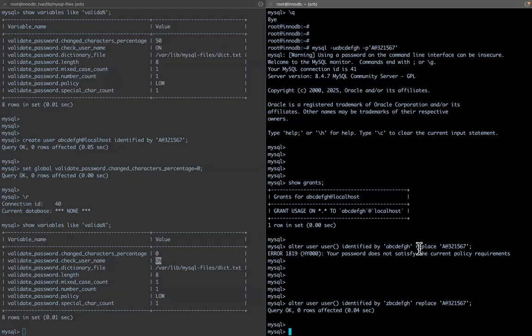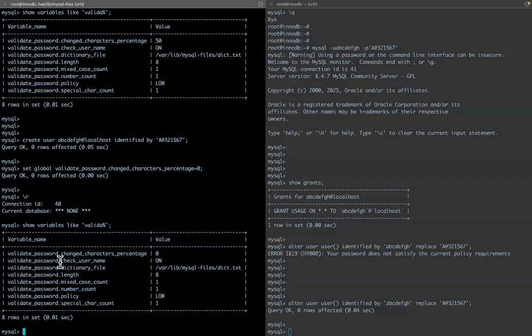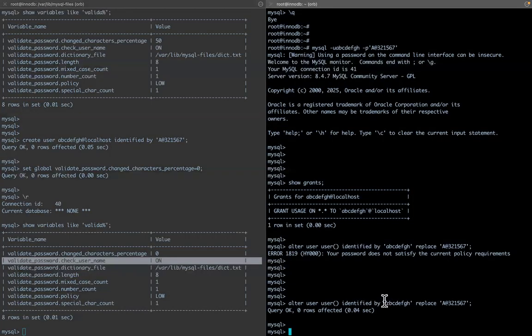So what blocks here? It was blocked by this check user name. When this check user name is on, it will not allow you to create a password that is the same as the username. After changing a single character from A to Z, I'm able to reset the password.